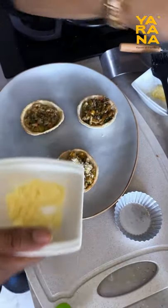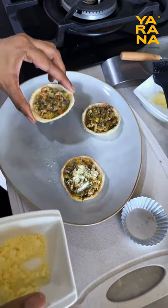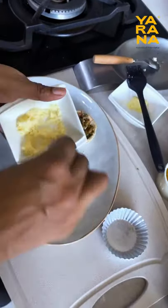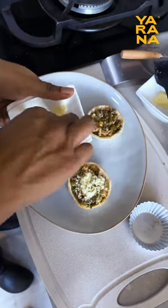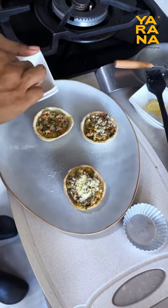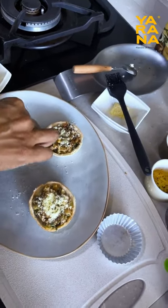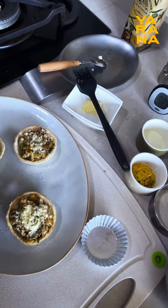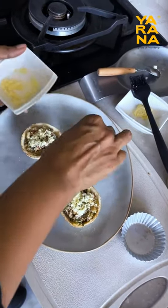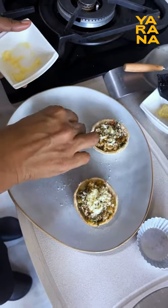So till this part, the filling can be made ahead, the shell can be made ahead. If you have got some guests coming, only this part you need to do a minute just before serving. You can use the phyllo sheets also, but the crust, the texture will be different, so it's up to you.